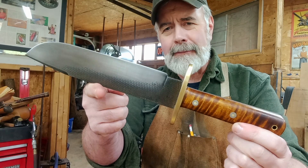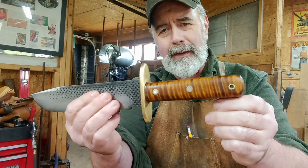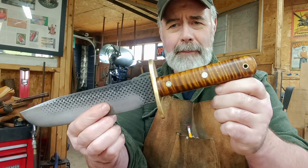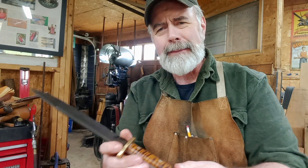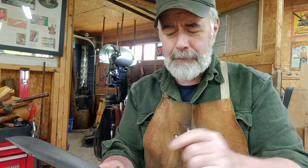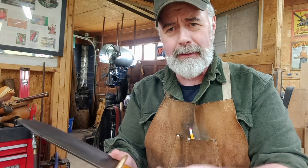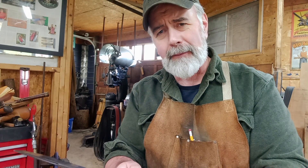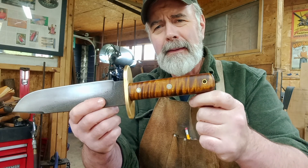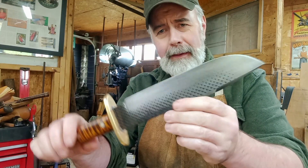Look at that handle — I got some really good tiger wood here. My goodness. Now there are those Loveless bolts on there too. Those aren't traditional but they look like the old way they used to put handles on — they'd put a copper or brass tube through the handle, then put another piece of brass through that and peen it. A lot of work, but of course back in the day they didn't have these fancy ones. The lanyard hole isn't traditional either.